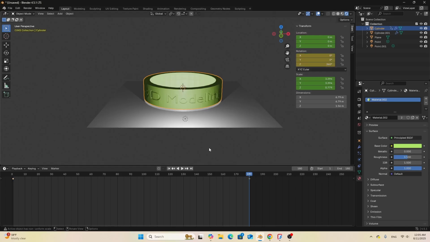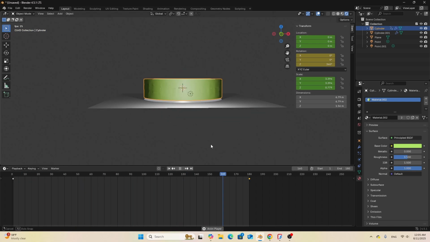So I'm gonna animate this one. How do we do that? Click on space bar, and there we go. I can't quite read the thing, so let me try to change a little bit here. Maybe this is a little bit too much. So 180, the keyframes 180. I'm going to change it to, let's say, 2.